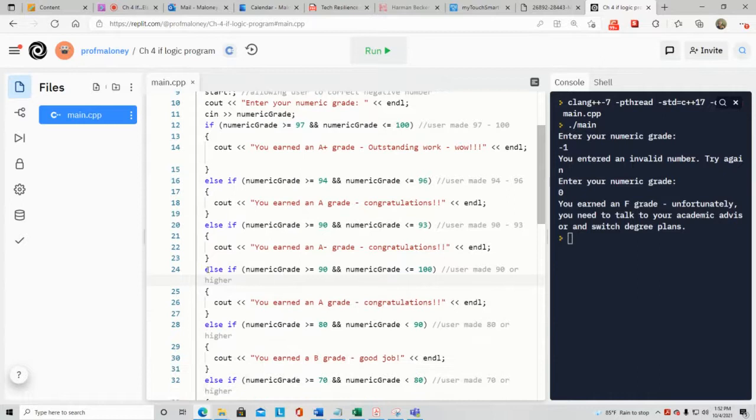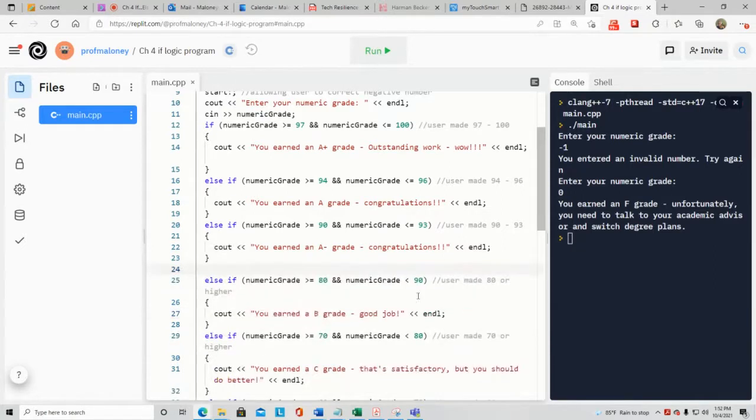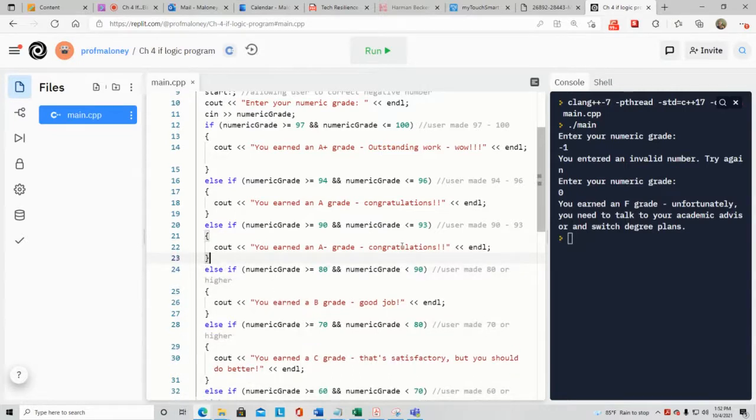But then this one is no good. You earned an A. This is no good anymore. After that, we're down to the B range. So get rid of this, okay? Because I don't have a whole 10 points for A anymore. All right, else 80 to 90. Oh, less than 90. I really don't like less than, so I'll say less than equal 89. Okay, and then less than equal 79. Okay, you can do whatever you want as long as they work.